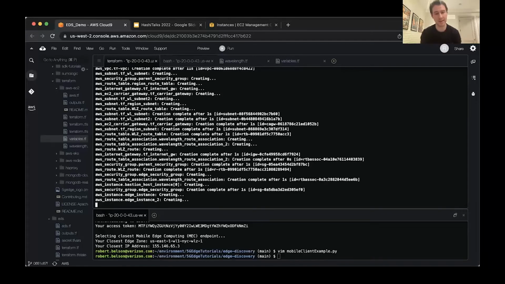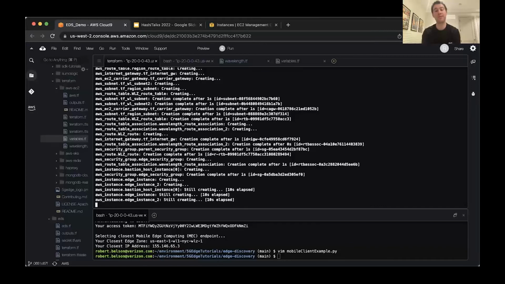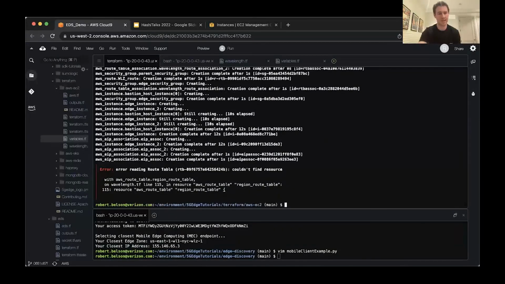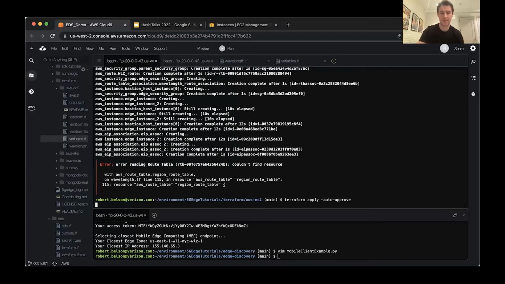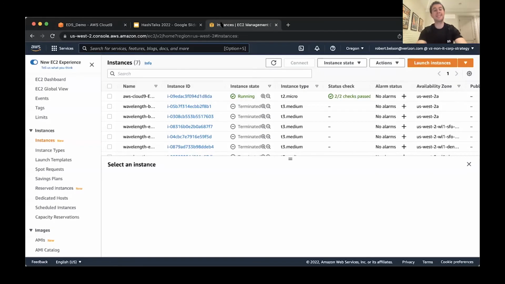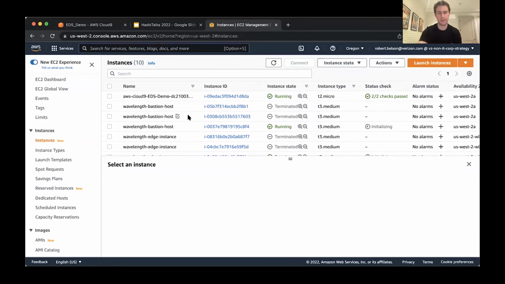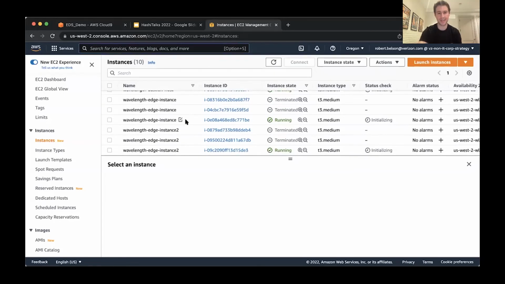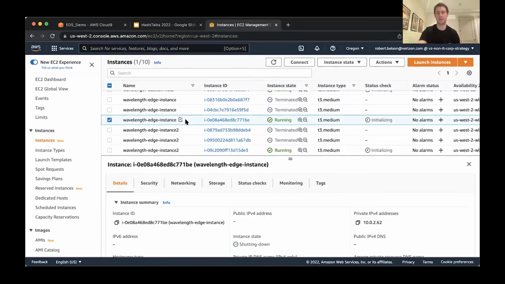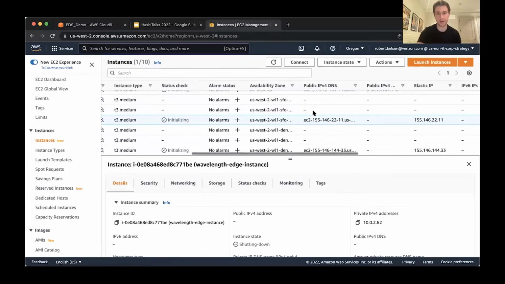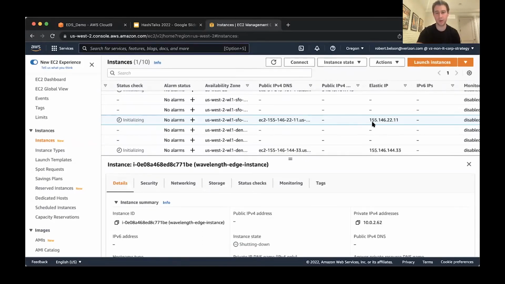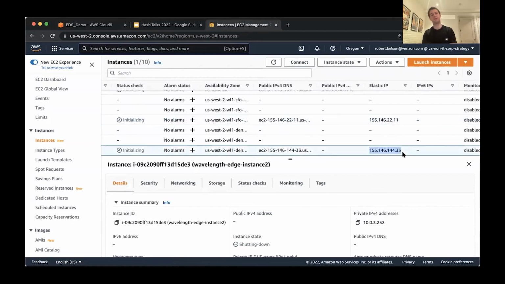So best way to do that, let's launch 2 instances, one in the San Francisco wavelength zone, one of them in the Denver wavelength zone. You'll see here, edge instance 2 running. Let's just double check here in instances. You should see some of these resources coming online here. All righty. So you'll see we have an edge instance here that's slowly starting to launch. And you'll see that it already has an elastic IP, 155.146.221.1.